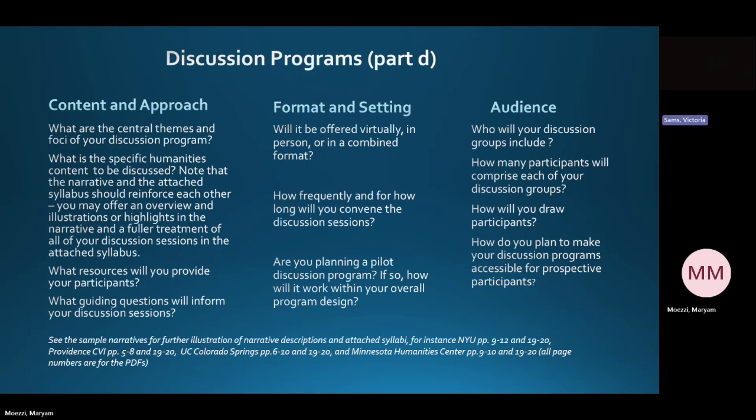This applicant goes on to describe the audience and setting for its program as follows, quote, the proposed Providence CVI Dialogues is aimed at veterans struggling with readjustment to civilian life, regardless of discharge status. Dialogues will run through the 2019 to 2020 and 2020 to 2021 academic years from September to early May, and will meet twice a week for 2 hours a session for 12 weeks in the fall and for 12 weeks in the spring. Each course will enroll 15 to 20 students.